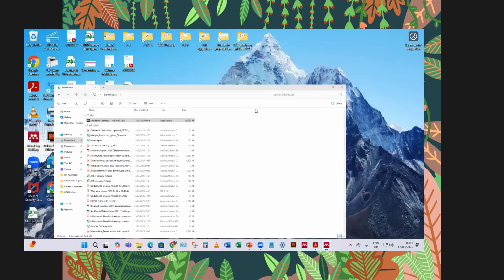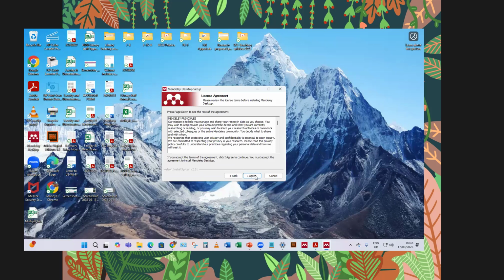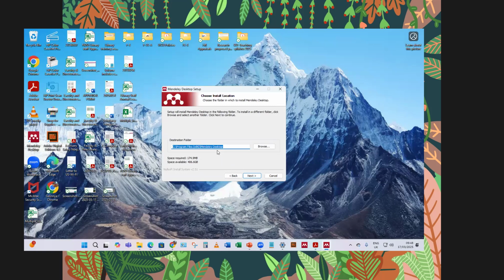When I accept, they will display a setup wizard for me to do the installation. Next, I agree with the Mendeley principles. Destination folder, Mendeley Desktop under Program Files. Next. Then I'll do the installation. I'm not going to install because I already have it here, and it will cause confusion with the machine I'm using.